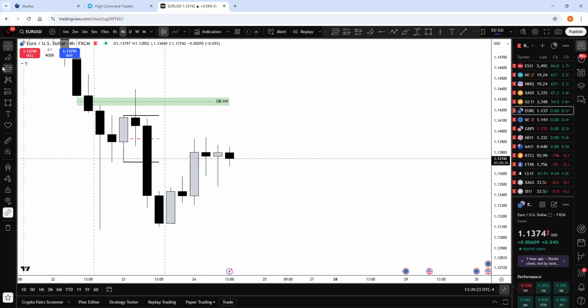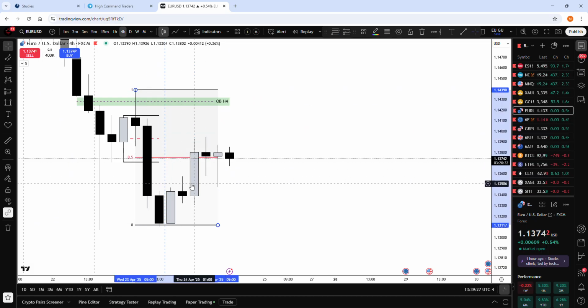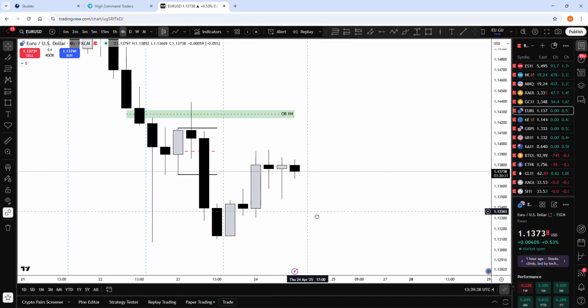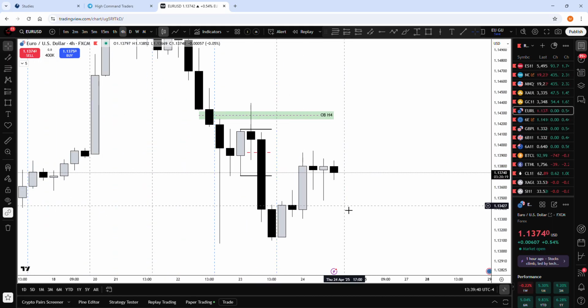Same thing here. You have your swing high to swing low. Okay, we came in. Your 5 a.m. candle taps into the order block in a premium. This is discount. Below this 50% line is discount, above is premium. So you have to understand your dealing ranges and where you are in that range. Okay. All right. I hope that helped.